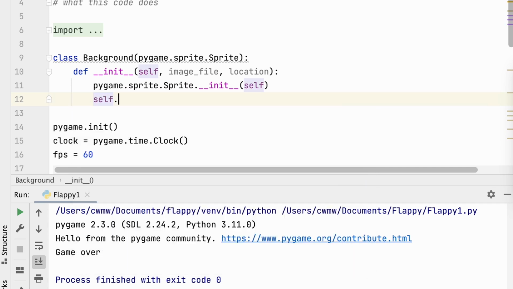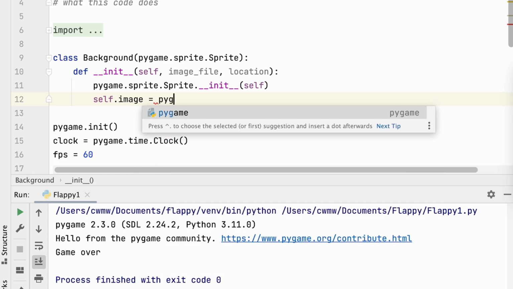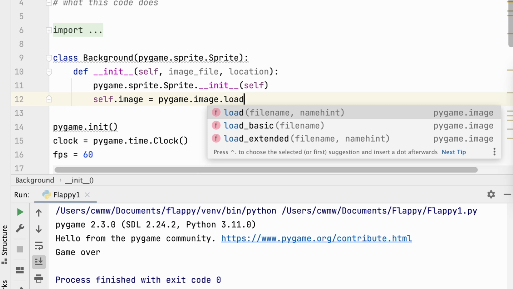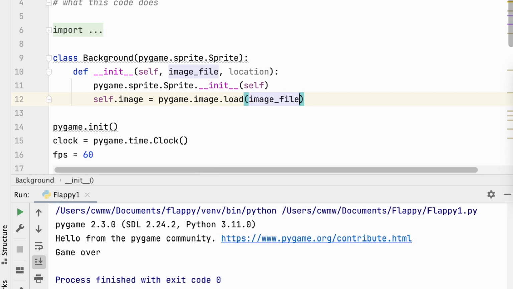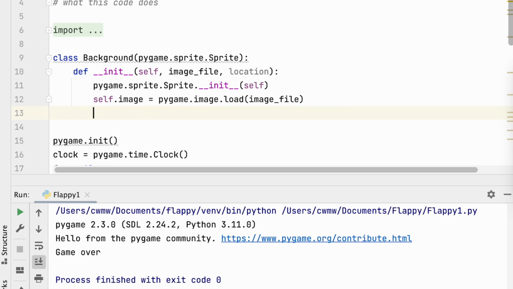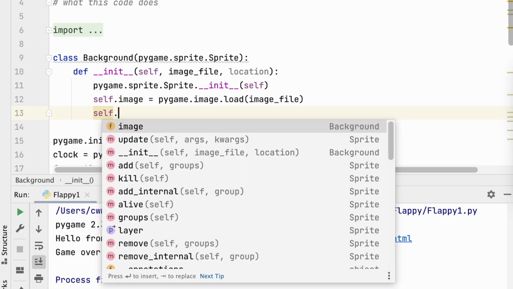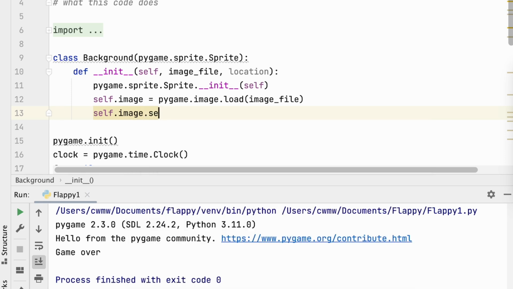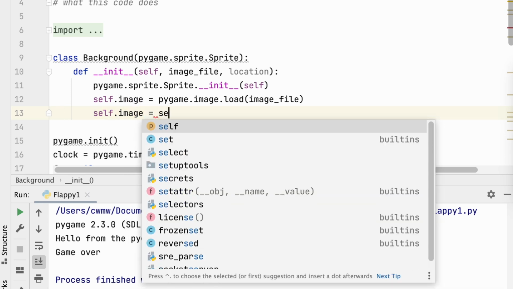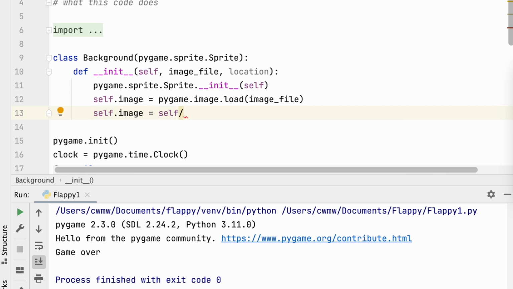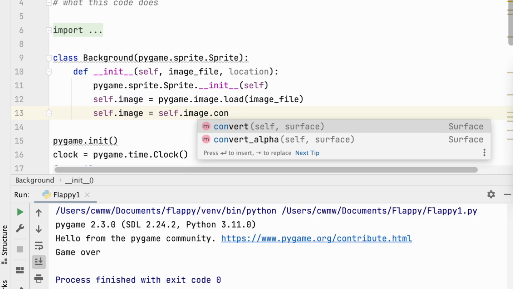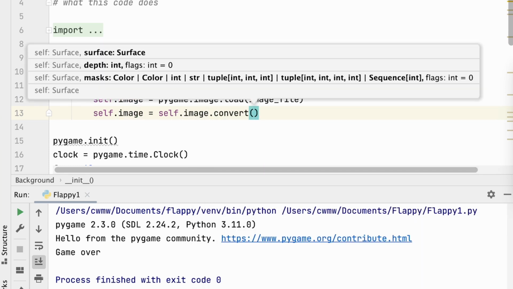And we're going to do self.image equals pygame.image.load, image file. And then self.image equals self.image.convert, just like that.